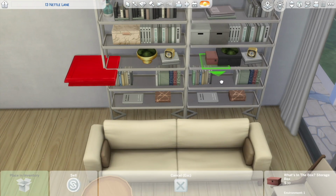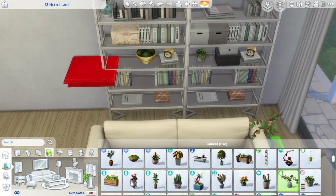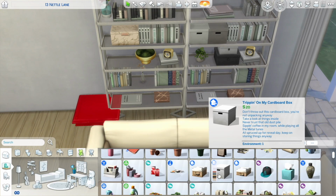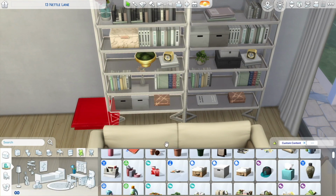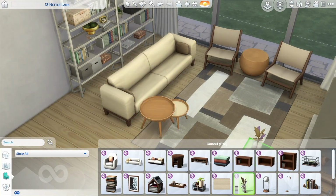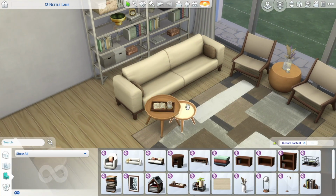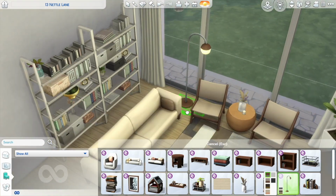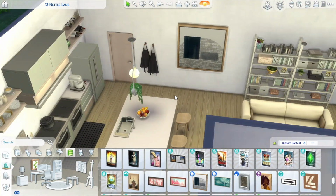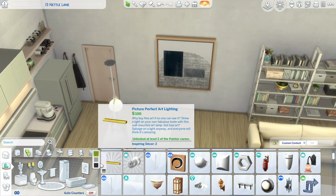So yeah, we're finishing up on the living room right now. As you can see, I placed the shelves. I've included a bit more clutter, a bit more personality everywhere. I just think these shelves are so beautiful. The Modern Luxe kit. Is it Modern Luxe? Yeah, Modern Luxe kit. That was actually done in collaboration with a fellow simmer, Zarela. It's just so beautiful. Some of the pieces are so interchangeable and just work in different places and I just love them. But I had to clutter it up so it wouldn't look exactly the same because we ain't having that.